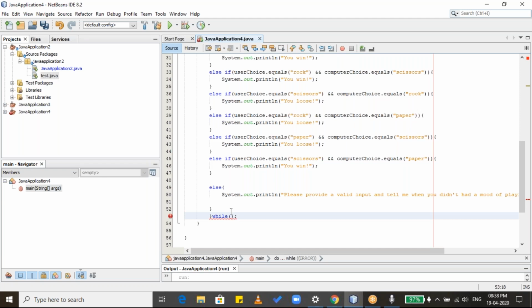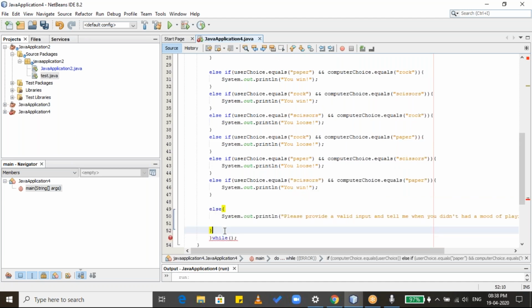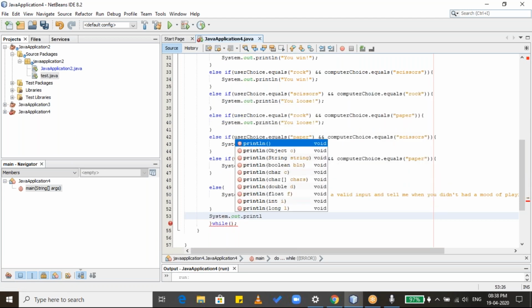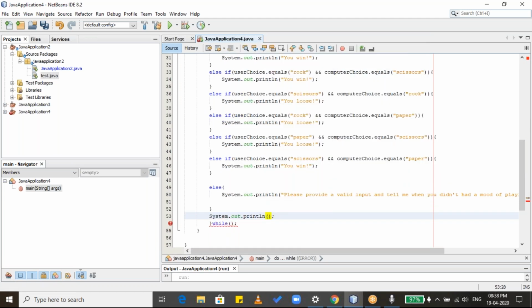Since I've created a variable rerun, I'm going to give the user a message using System.out.println. I want to put a question saying, do you want to rerun?